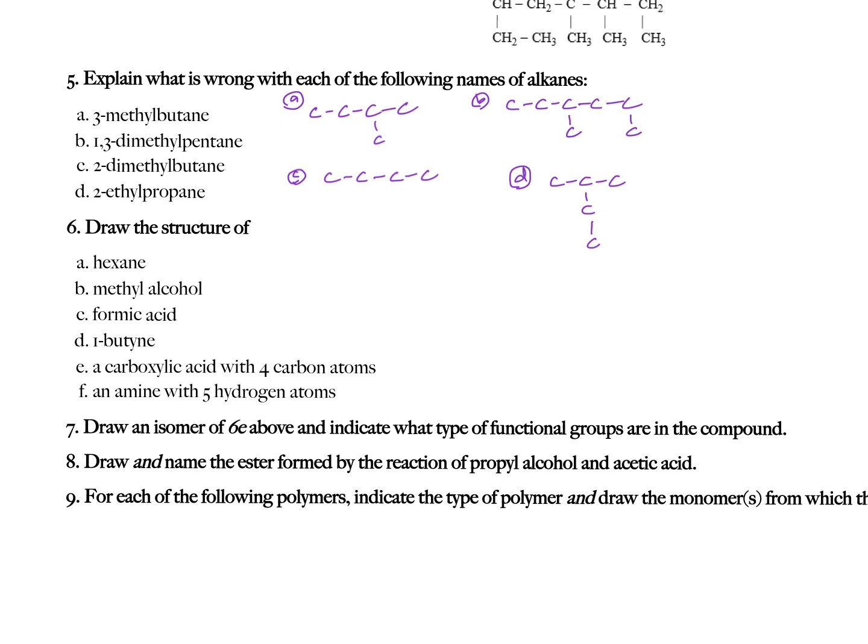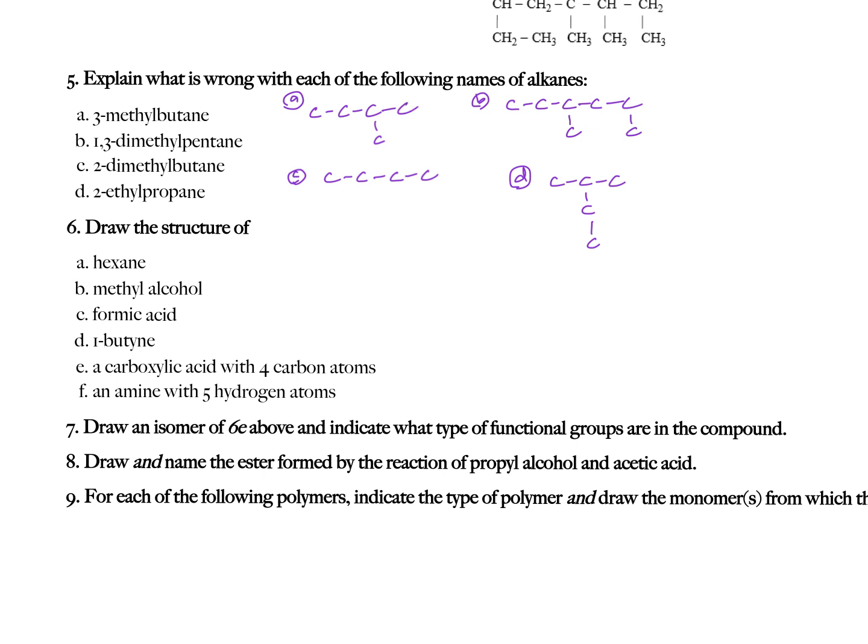All right, so for this part, you're asked to explain what's wrong with each of the following names of alkanes. So you know right away that these are all wrong. The way to deal with this is, and by the way, there won't be a question like this on the test, but this is good practice for you. You look at these incorrect names, and then you write out what you think they would look like, and then check to see how you would name what they were trying to show you. So let's start with the first one, 3-methylbutane. The fact that it's butane means that I've got a 4-carbon chain, and I've written it here, 4-carbon chain.